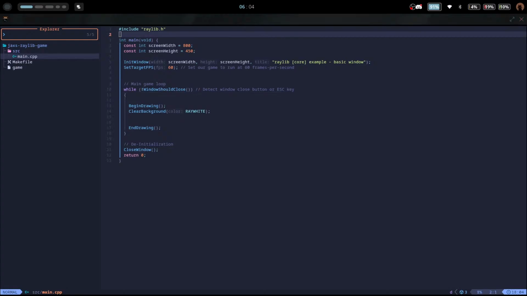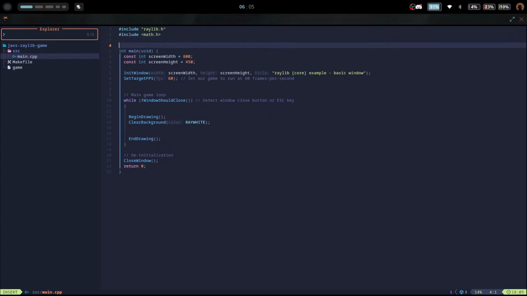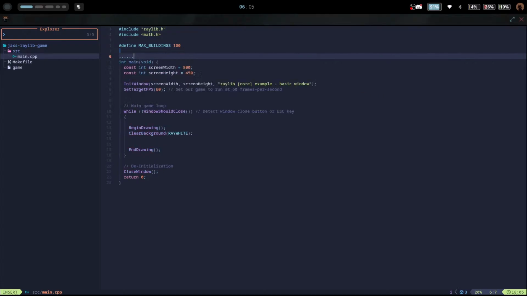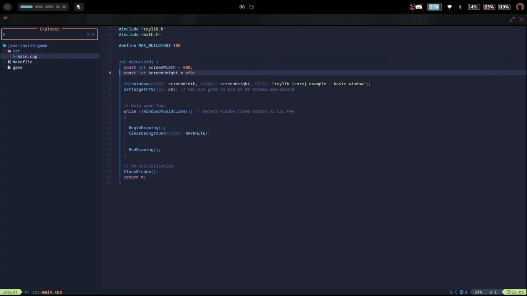Okay. So the first thing that I need to do, which I have no idea what this means, but we are including math H, and then define max buildings 100. I don't really know what that means, but all right. Is that a variable? Is that a constant? What type is that?